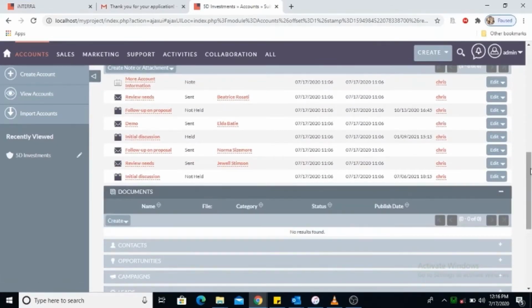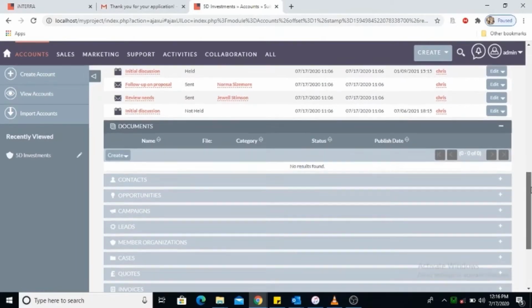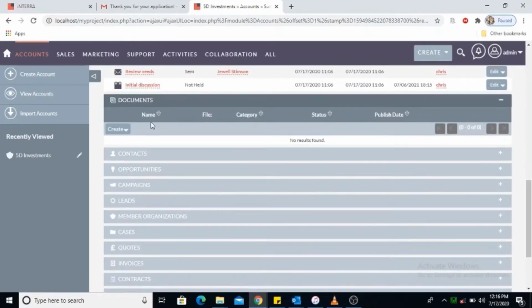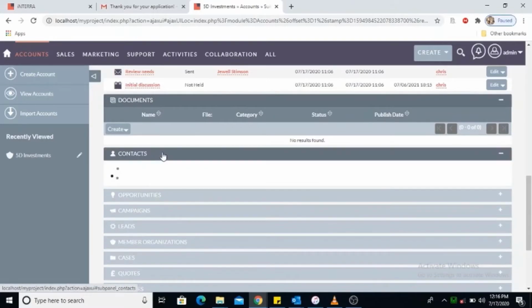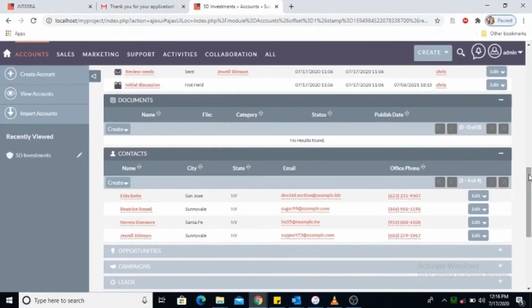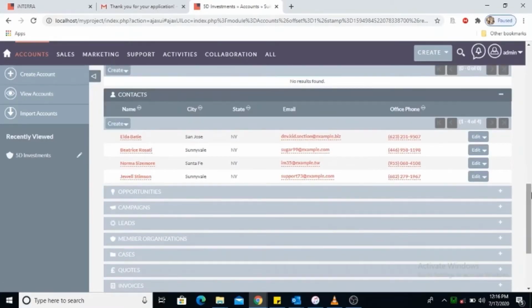Documents, if there are any documents that have been exchanged with this account, you find them under documents. Contacts, these are the contact people in this organization. You have a number of people that you communicate with in that organization. You can see down here we have about 4 contacts for this particular account.